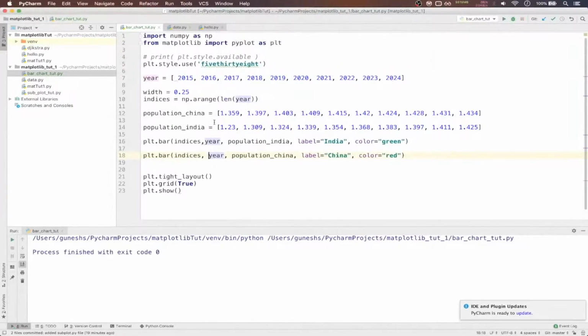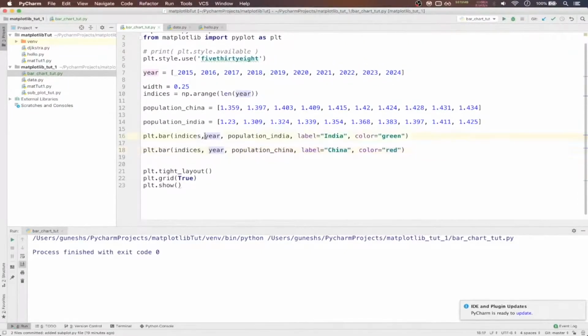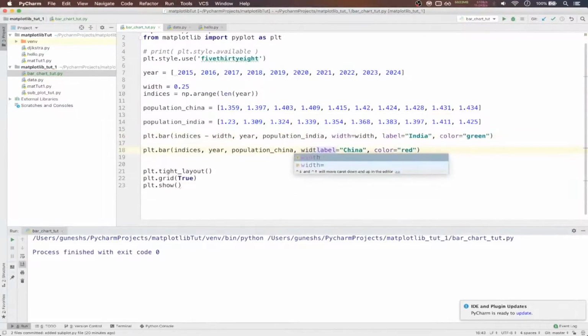Okay, so what we'll do is, for the first bar we'll do indices minus width. For the second we'll keep it the same, and we'll pass width equal to width, so that the function will know that we have changed the width value.